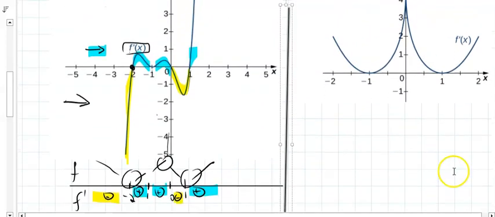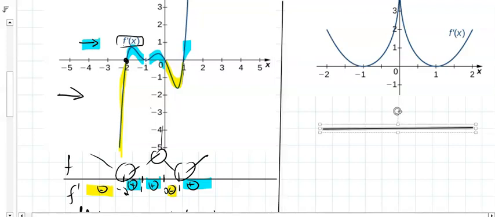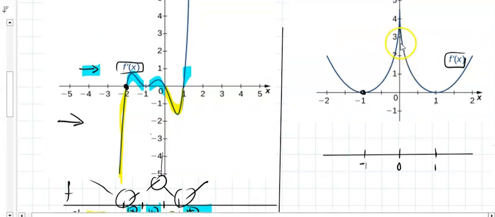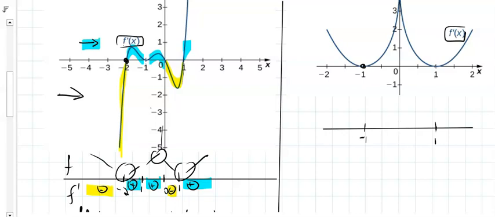Now, if I look at the second problem, the same idea. I come in and say, well, all right, let's see how this plays. This is the graph of the derivative again. Where does the derivative equal 0? At -1 and at 1. And it doesn't exist at 0, right? These are the critical numbers. You notice that's a cusp. And what do we know? If f has a cusp, the derivative does not exist.